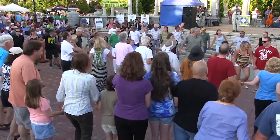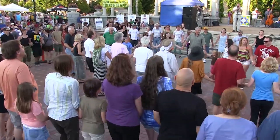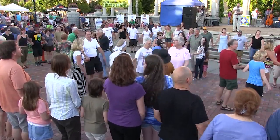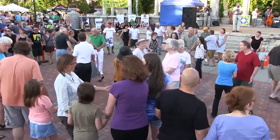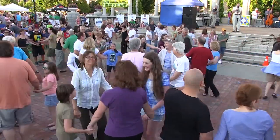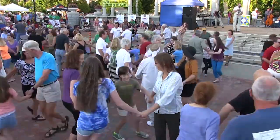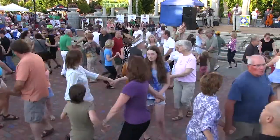Now just the inside circle — two couples, four people — get together to make a little circle. Outside four people, get together, make a circle. Four people, and circle left, then around you go. Now circle to the left, then get on around. Other way back, circle to the right.